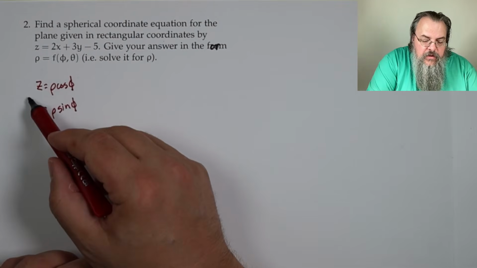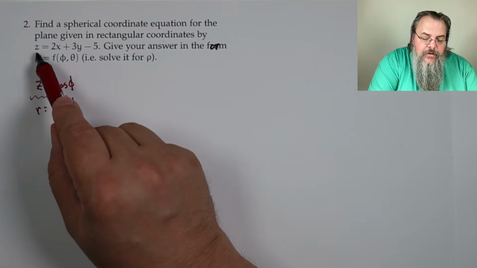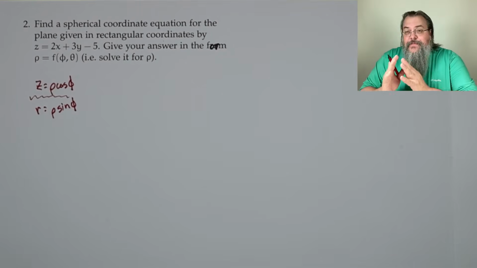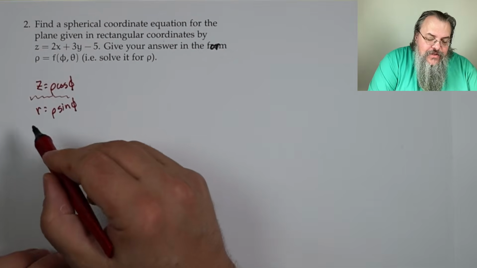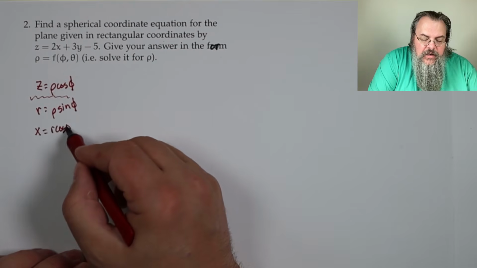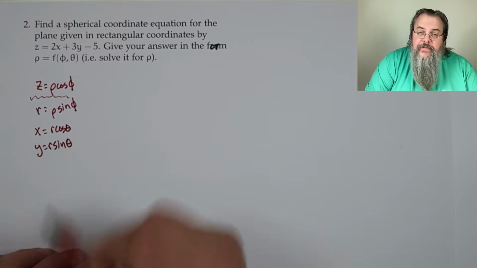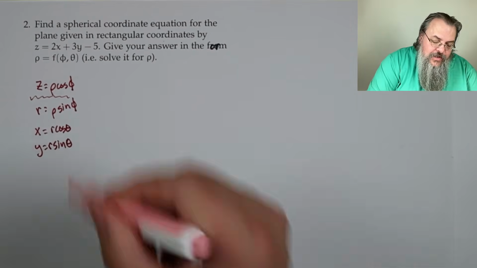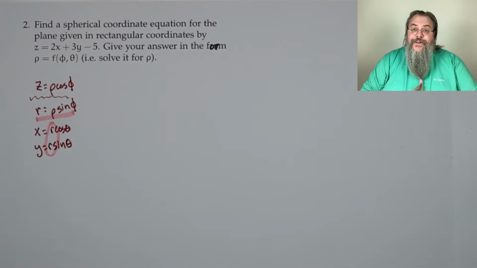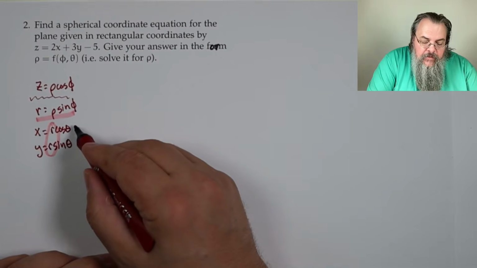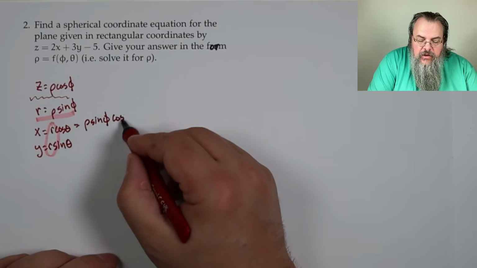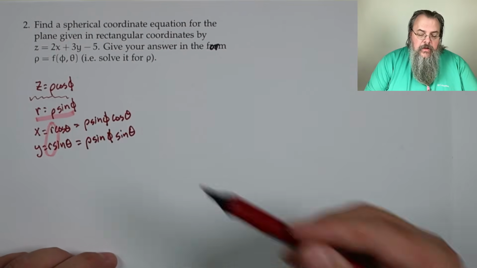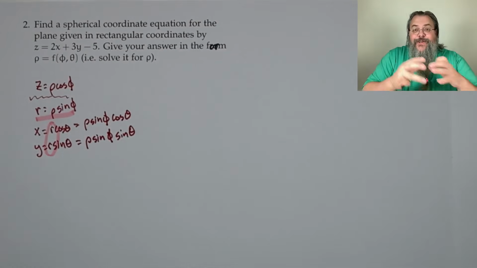Now, that's useful here because this is z. Perfect. That lets us replace the z in terms of spherical coordinates. But we need to get x and y too. Now, those aren't explicitly in the formula sheet, but they're in there implicitly because there's another set of equations: x is r cosine theta and y is r sine theta. Now, these are usually thought of as polar coordinate formulas, but we've got an r formula. Here's r. So now replace those r's. We get that x is rho sine phi cosine theta, and y is rho sine phi sine theta. So we now have z, x, and y all written in terms of spherical coordinates.